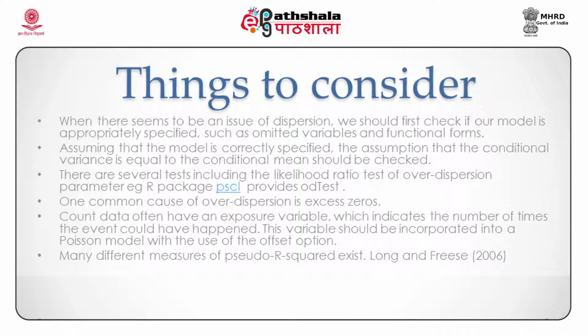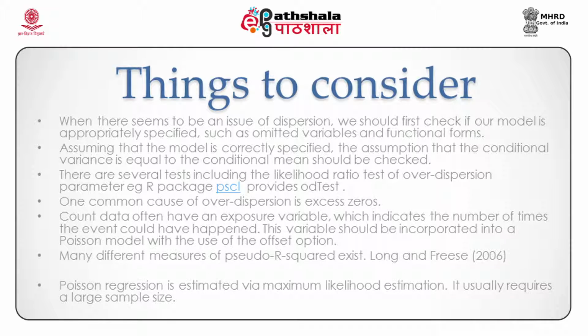Finally, as related to goodness of fit, we have used the deviance, but there are also some different measures of a pseudo R squared. Note that it is pseudo because we no longer have the linear model decomposition into several vector spaces and so on. We have not used least squares but maximum likelihood for the fit. And finally, note that Poisson regression is estimated by maximum likelihood estimation, and hence it requires a large sample size. In the case where we do not have a reasonably large sample size, we could opt for estimation and inference methods for exact sample size data.